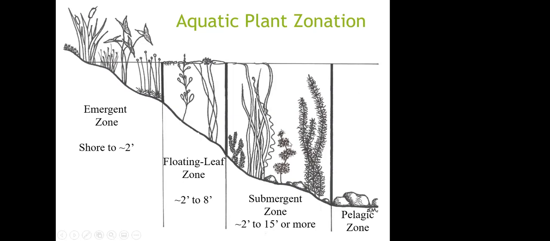And then as you go out a little bit deeper, you get into that submerged zone. And I want to say these two zones, the floating and the submergent, will mix. So you might find these all mixed in with each other. But the submergent zone are those plants that are rooted or unrooted that are completely underwater. So they don't really send anything up to the surface. And then when you get out beyond the zone of plant growth, you get into the plankton zone, or where you tend to have algae dominating the water column. And those are the plants out deep.